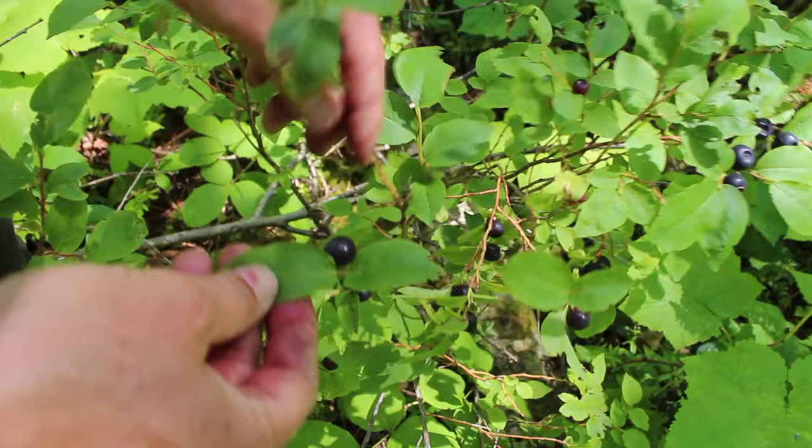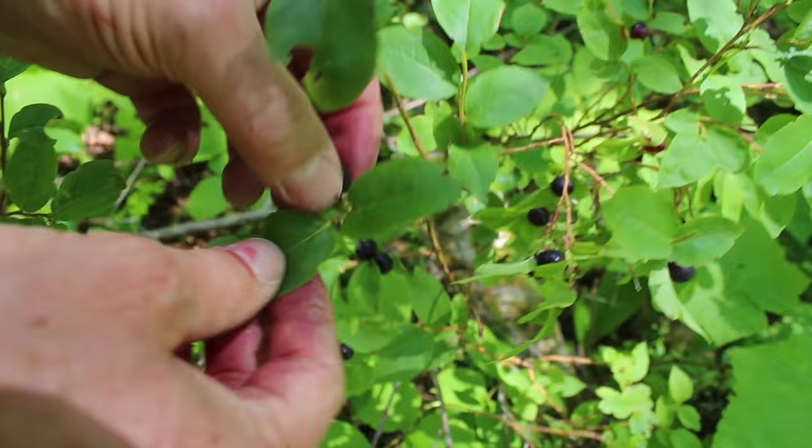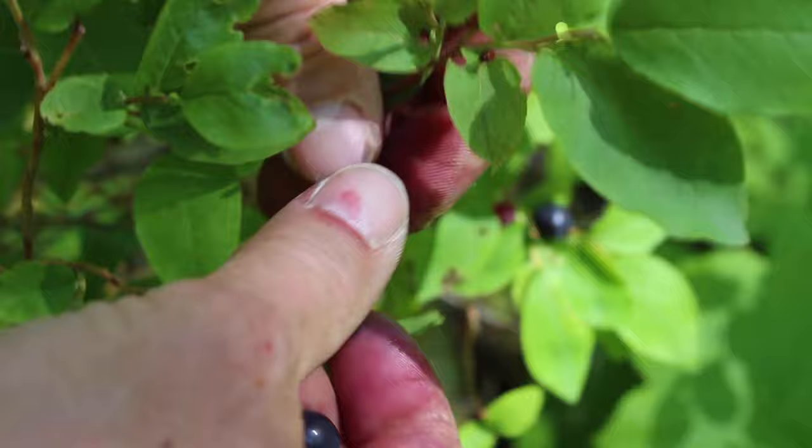The leaves are kind of hard to identify when they don't have the berries on them, but you get a feel for it after you've done it for a while. So here's some real nice mature ones - good size. Oh man, these are great. We'll usually pick these things and in a couple hours you can get several gallons when you find a good rich spot like what we have here.